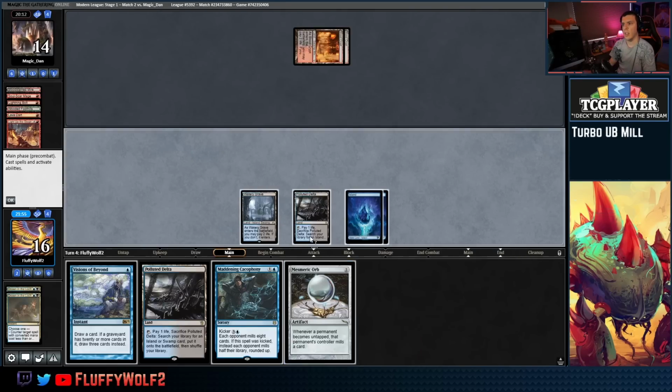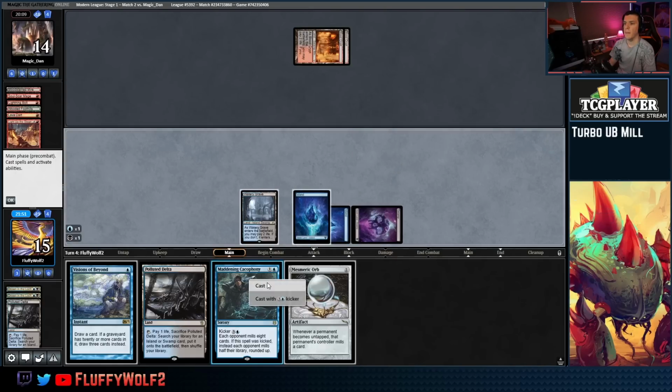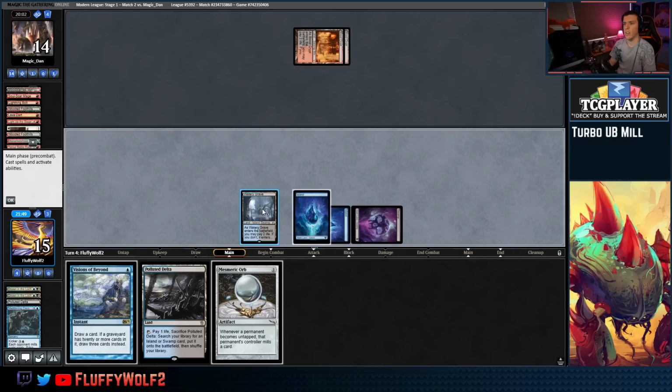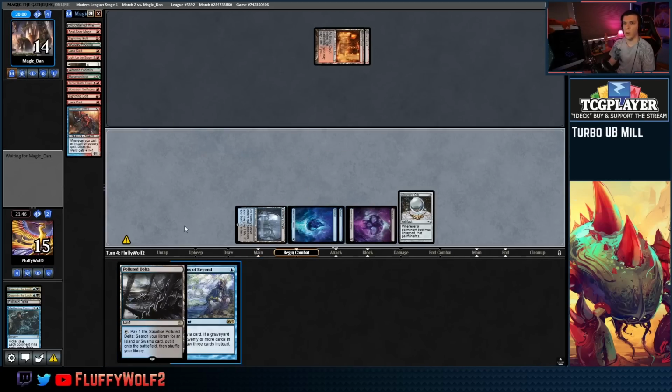Alright, this turn is chock full of just mill power. Setting ourselves up for this Visions. Maddening Hex with a Mesmeric Orb. Not quite there because they'll be at 16 cards in the yard. But any mill spell off the top here, and we'll be looking real good.